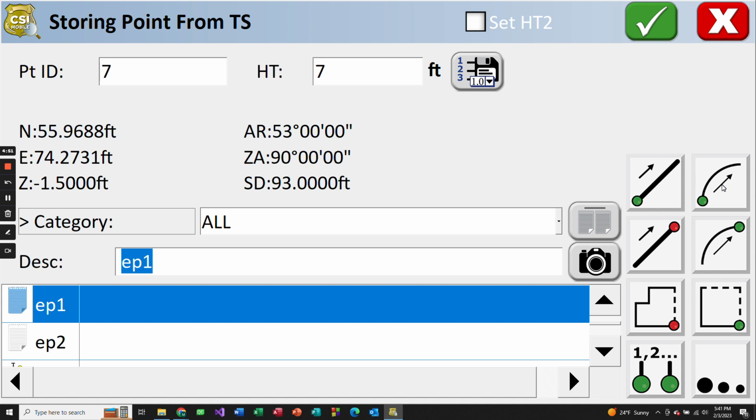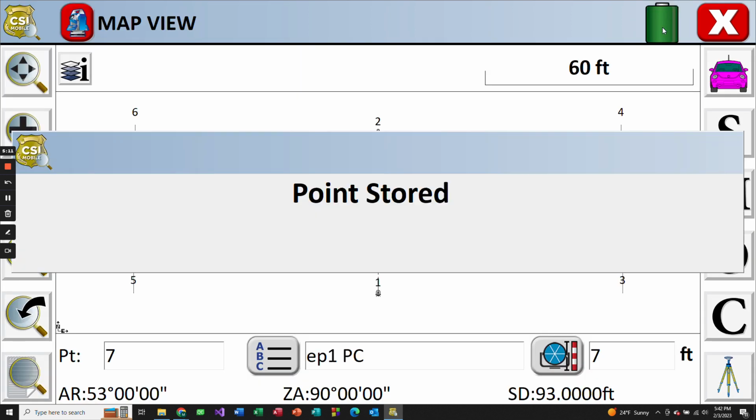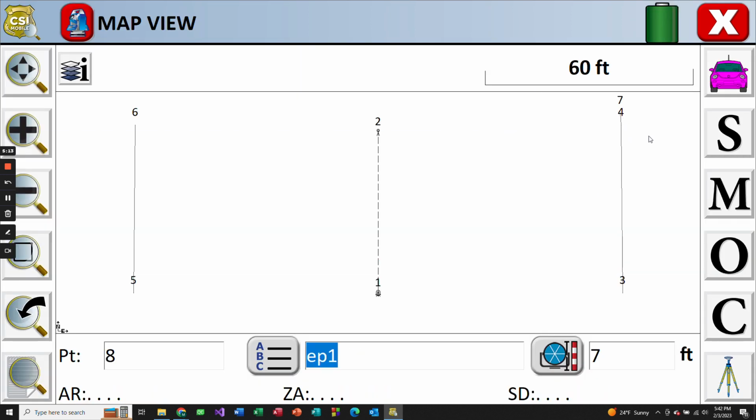So the funny thing about CSI Mobile is it's very, very fluid, where you only have to draw one line. All the lines are straight except for the points in between where we tell it the start curve and end curve. And in this case, this is going to be the start of the curve. So I click it, and it gives it the code PC for point of curvature. And then I will accept it. Now, all other points on this line will be in a curve until I tell it to end the curve.